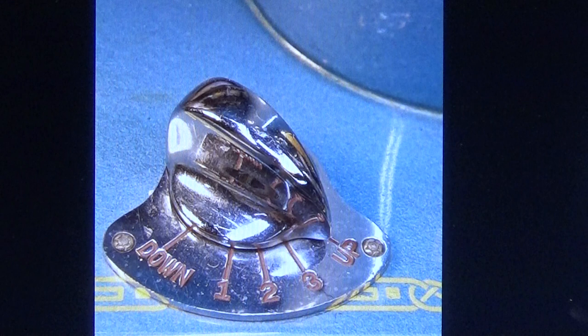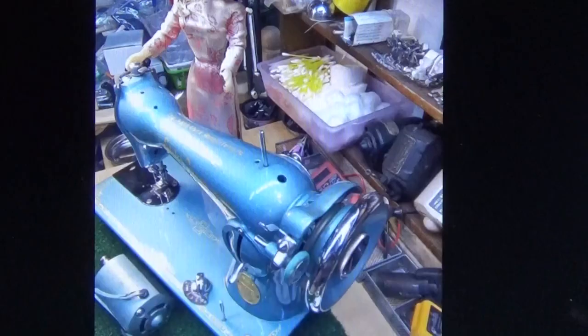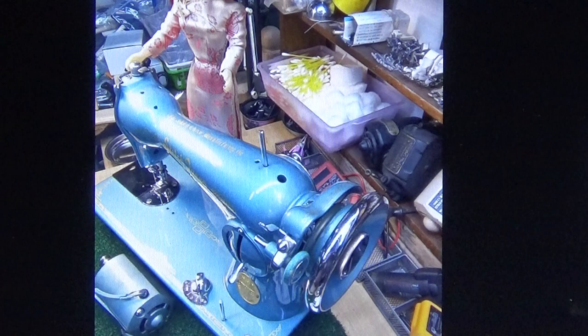There again is our feed dog drop. And again, it's really a smart design where you can graduate it down to get into the silks and satin range right around 1 and 2. Another shot of the machine. Really is a lovely machine, even from the beginning coming into the workshop, apart from mitigating all of the rust issues with it.